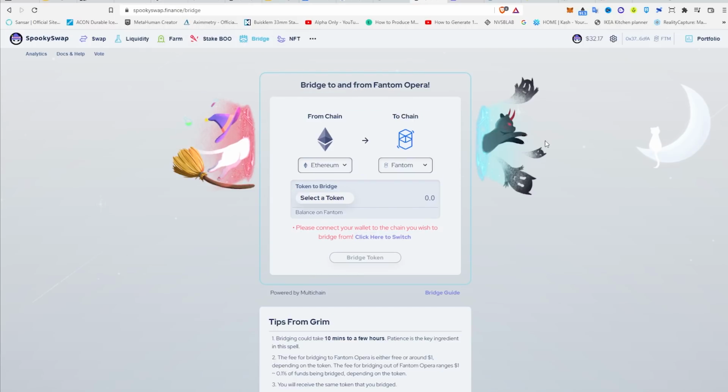We could bridge ETH over to Fantom, but there are two things to consider here. Firstly, you're always going to need that native protocol token to pay for transactions on the chain. So I usually try and start there. In this case, that'll be the FTM token. Secondly, you can't actually send native ETH to Fantom. You'd need to send wrapped ETH. So if you're going to bother making more than one transaction, you might as well go for the one that can help you the most. So that is the FTM token.